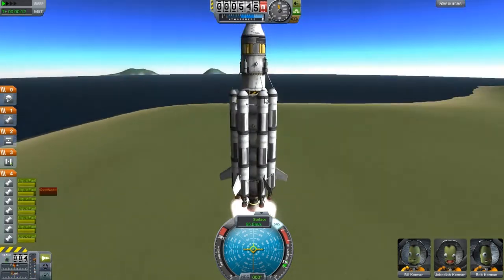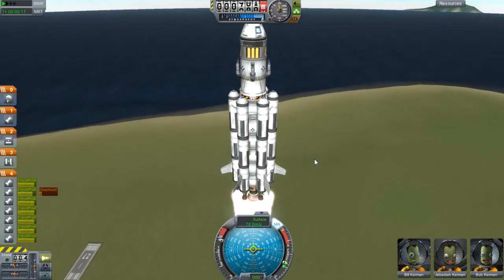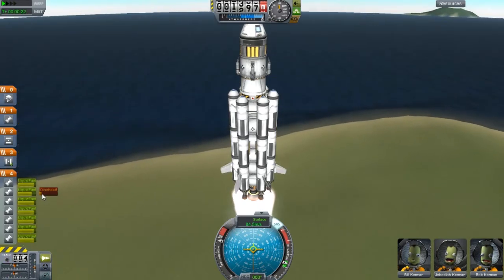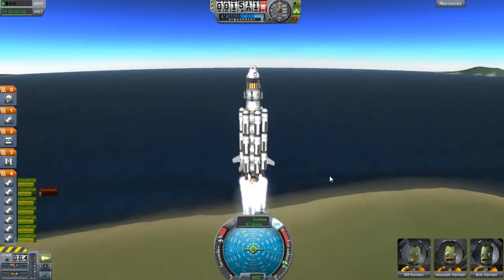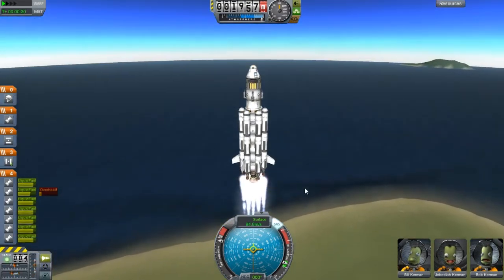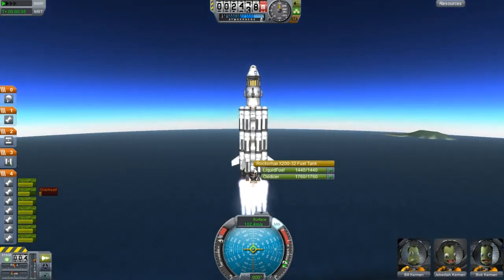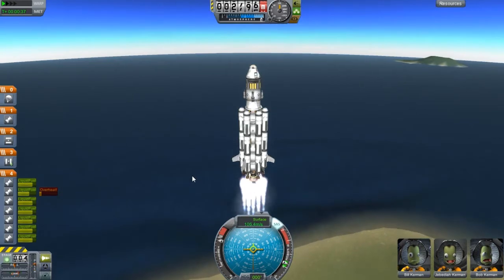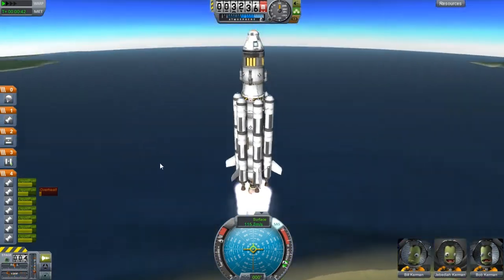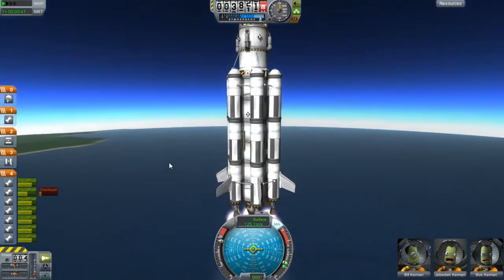Seems pretty stable. That's overheating. Throttle back a little, I think. Yeah, that's good. We may not see the sonic boom on the way up because this thing doesn't seem to be accelerating very quickly. And is that running out of fuel very quickly? This was a bad rocket design. This was poor. I should have done asparagus staging on it. Thinking about it, if this doesn't work, I might go back and do that.